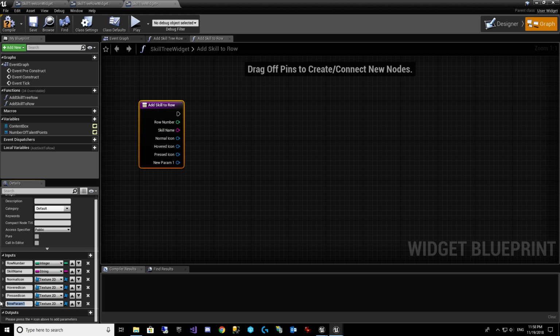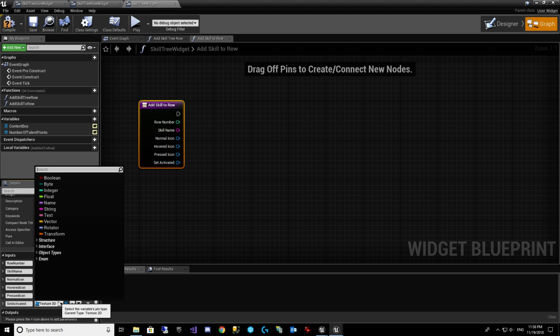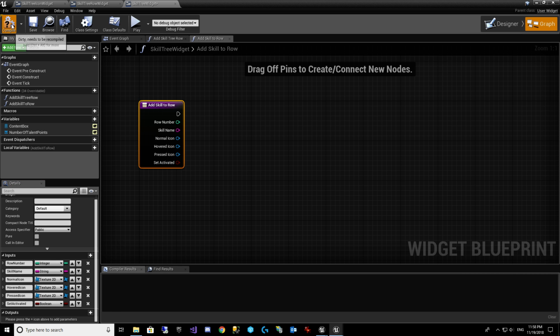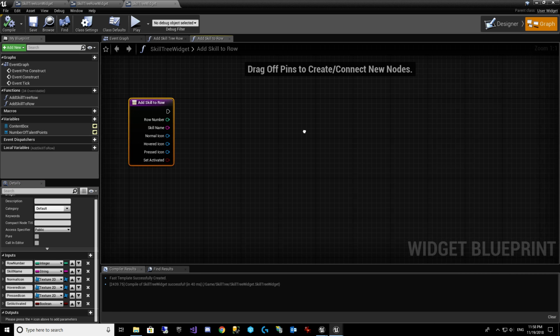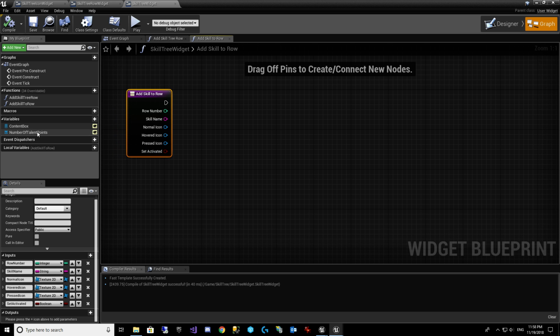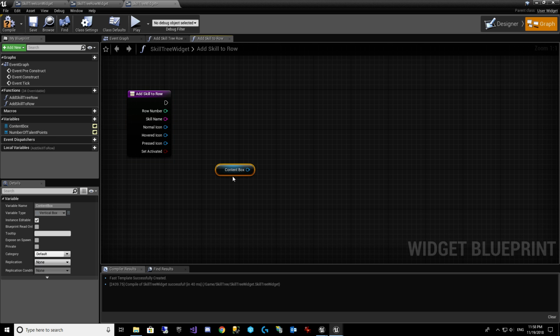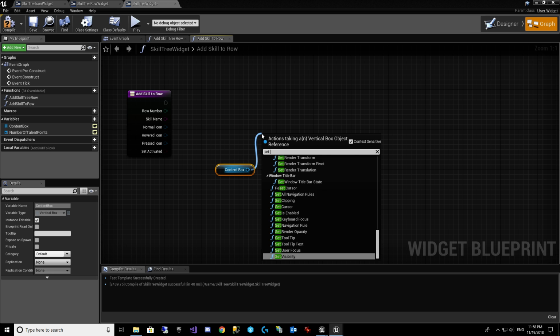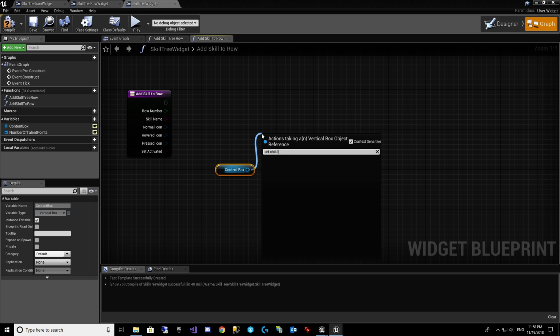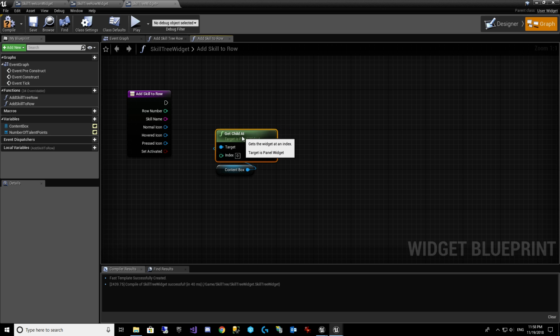Okay, and the final one is set activated. I feel like I've spelled some of these wrong. We'll find out. Okay, so the first thing we do is get content box. We do get child at. So this lets us use an index, which is our row number, to get the right one.